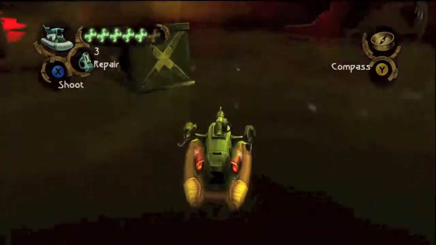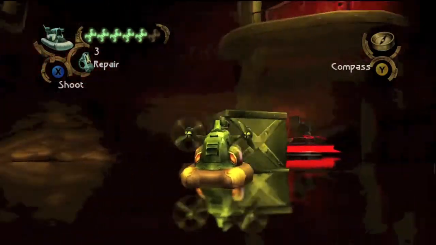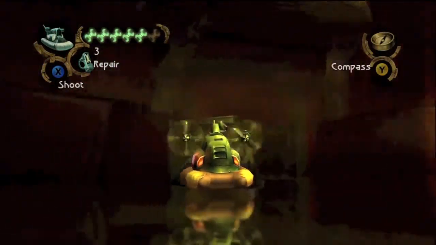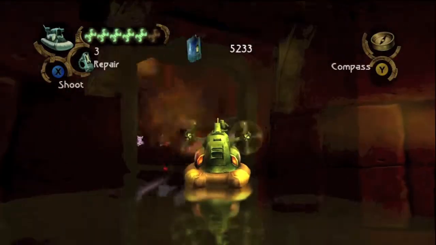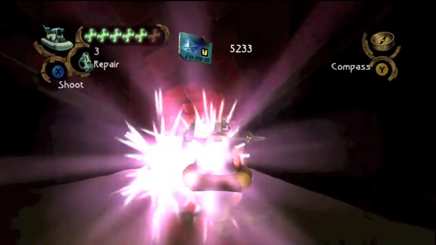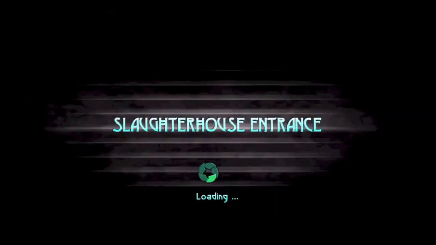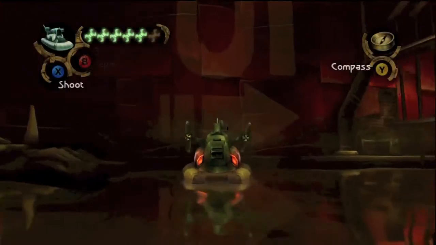Now we just push it into the mine. Like so. There we go. And we're free to enter. After we blow up those, anyway. Okay. So now, finally, we're at the slaughterhouse entrance.